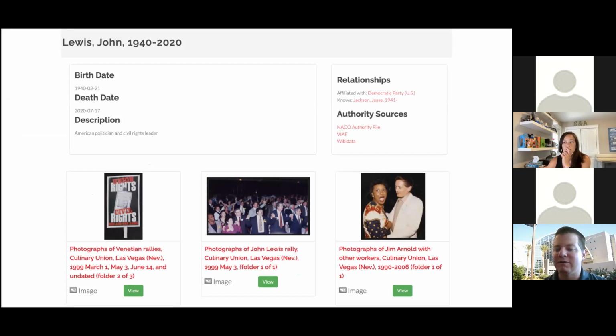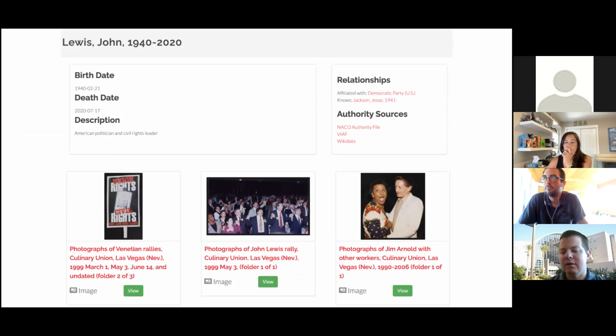For those of you who know EAC-CPF, we can pull all of our bio information and put it in here. Or if you have EAD bio notes, you can associate them with a person. Put it right here so that people can find this individual and find digital objects and archival collections they're associated with.